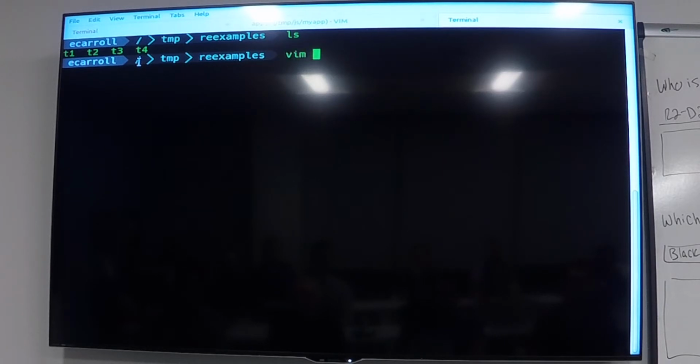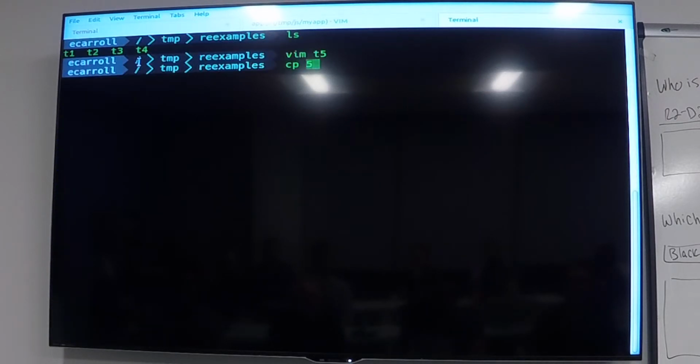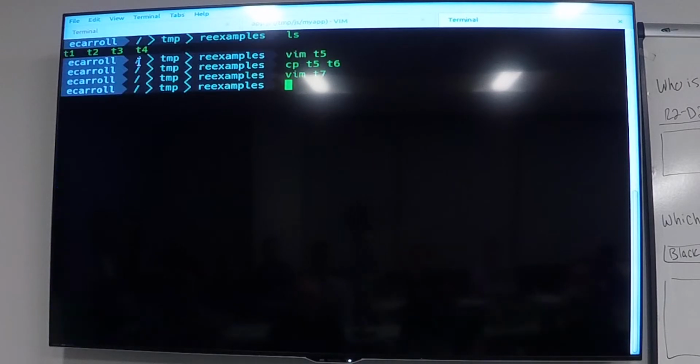And if I want to create one that has bar in it, and we're going to create one with baz. So we have 4 foos, 2 bars, and 1 baz. We can grep all of these files here using this P syntax. Grep foo.